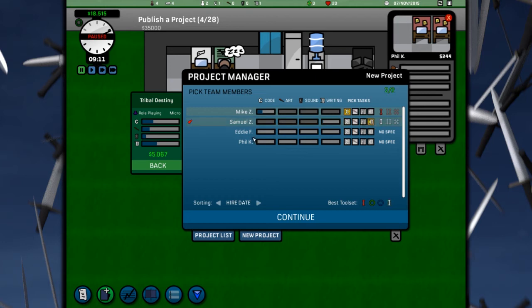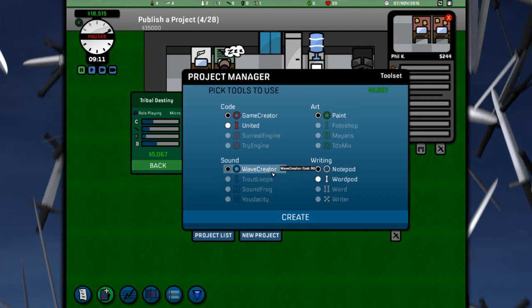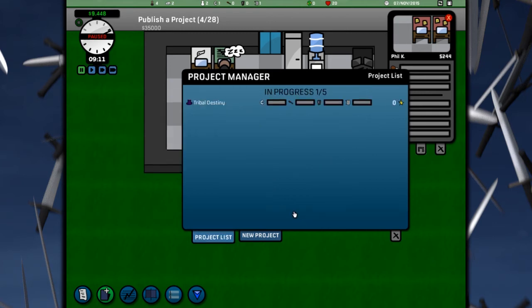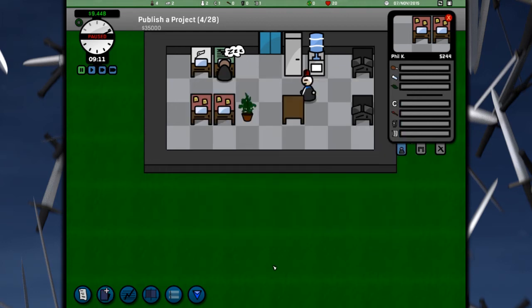I don't know if it matters. There's no penalties to either one of you, so... Team is already full. Okay, so they have to do these things. Alright, well, that's the case. We want that and that. Create. I didn't know we could have two people per project. Oh, that's probably because it's micro. Hold on, can we cancel this project? No, it doesn't look like it. Oh, well.